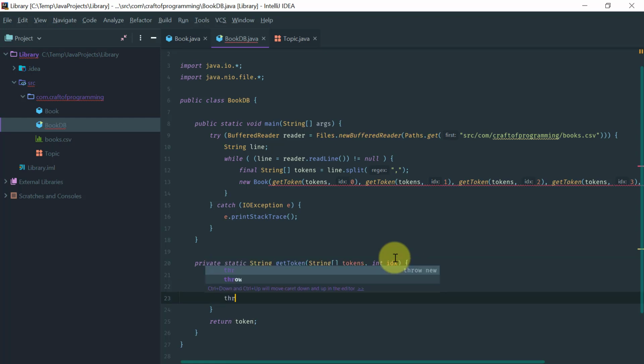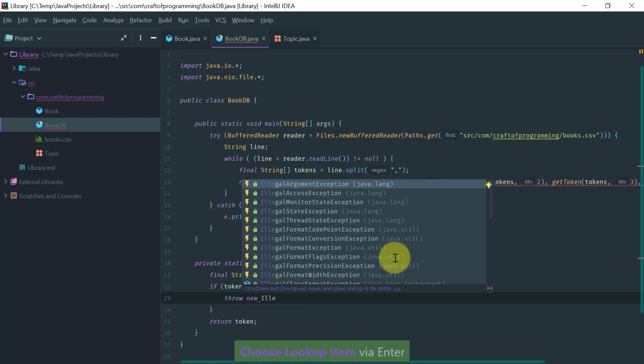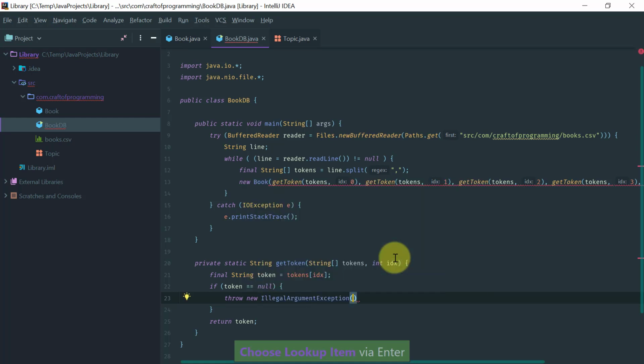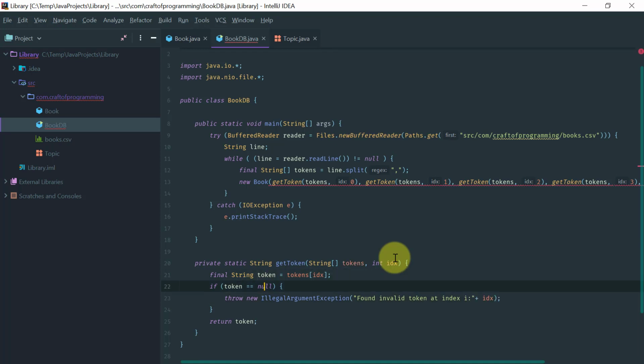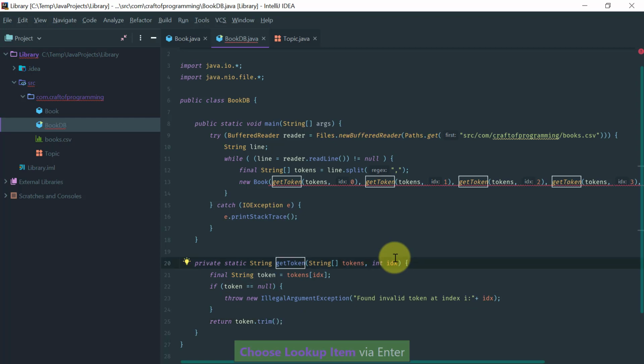So what I want to do here is throw a new illegal argument exception, saying something like found invalid token at index i. I also want to trim for spaces. So this method extracts the token, detects nulls, and then trims it.